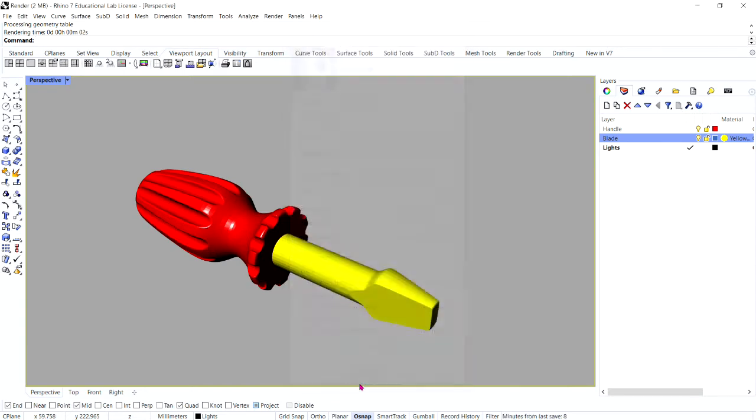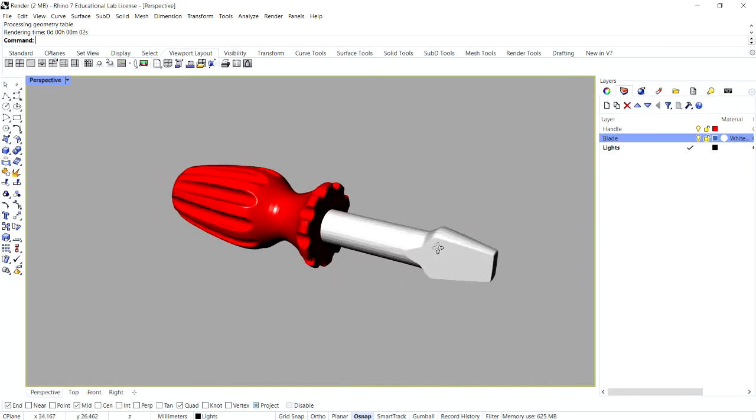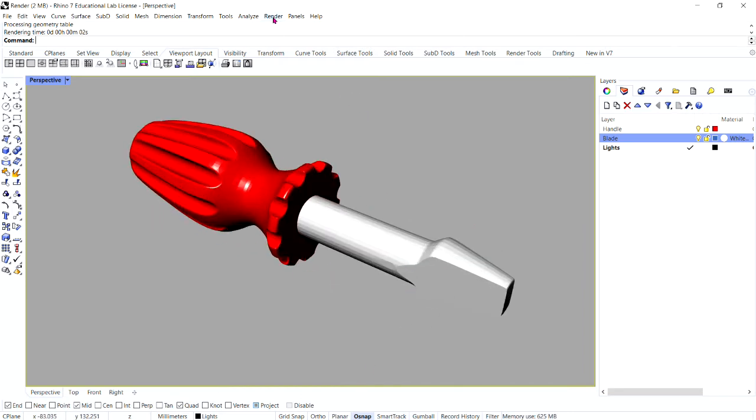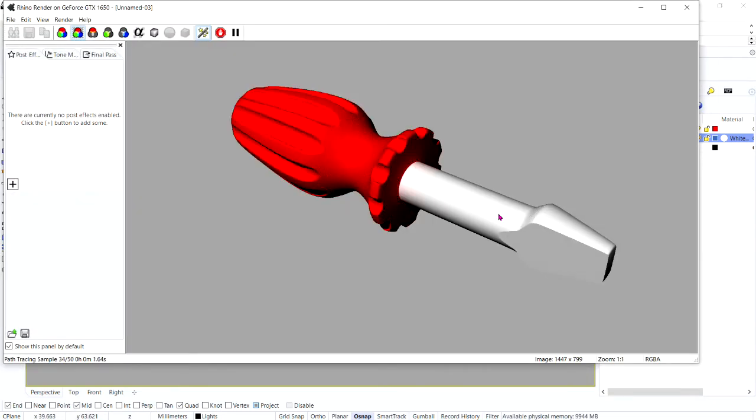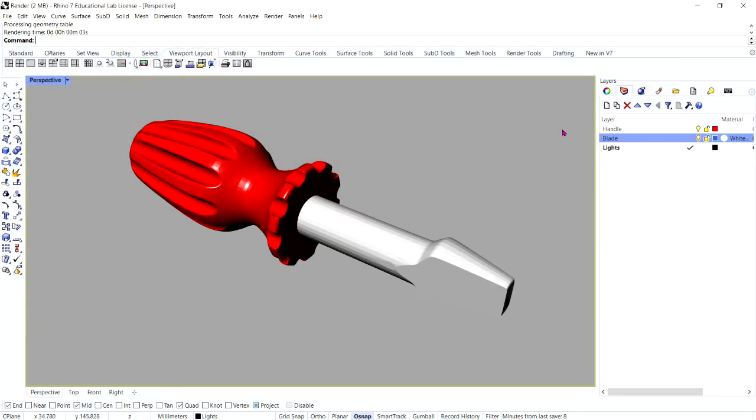And then you can hit OK. Right? And let's render the model once more. And again, you'll notice that the material properties have been updated. Okay, let's close that out.